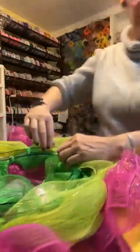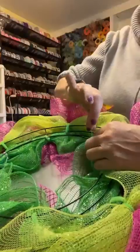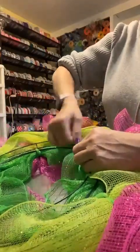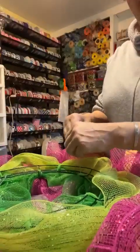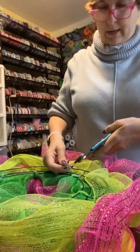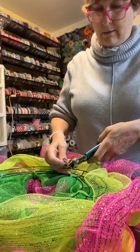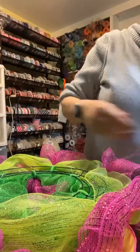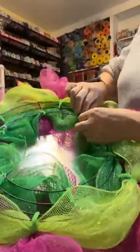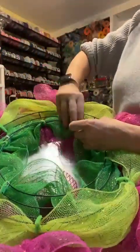I like to grab, when I do this, I grab it down here. You can see the two wires. And I grab it down here and twist tie it. If I try to do it like this, sometimes it doesn't twist as tight, and it could come undone. And then I'll just take this and push it around on the wire, on the frame, that is.